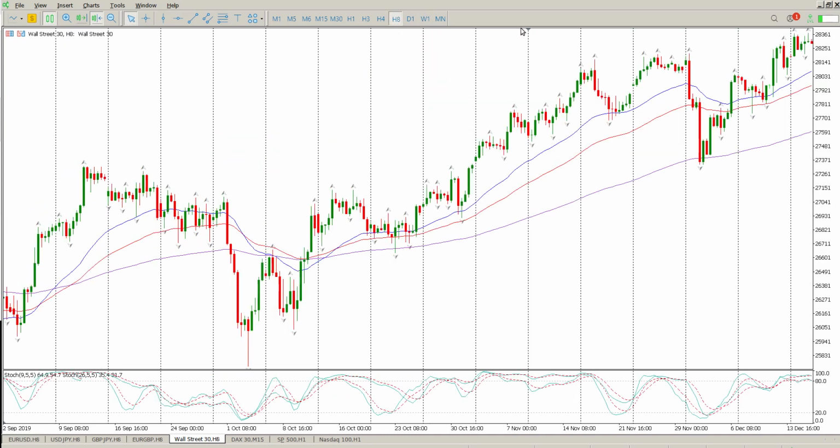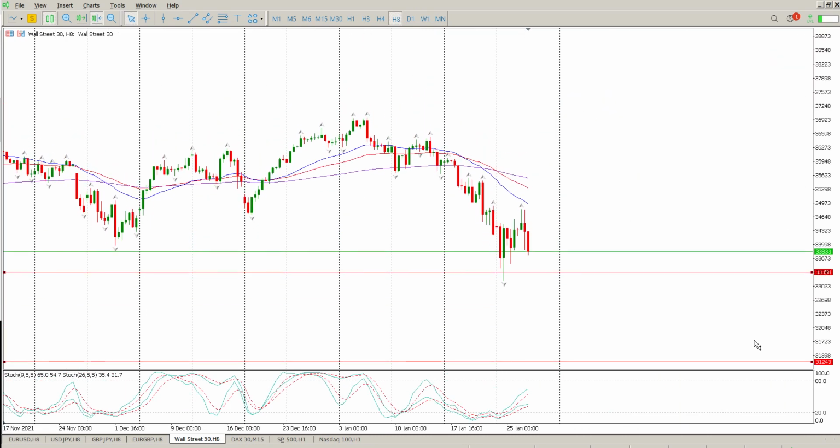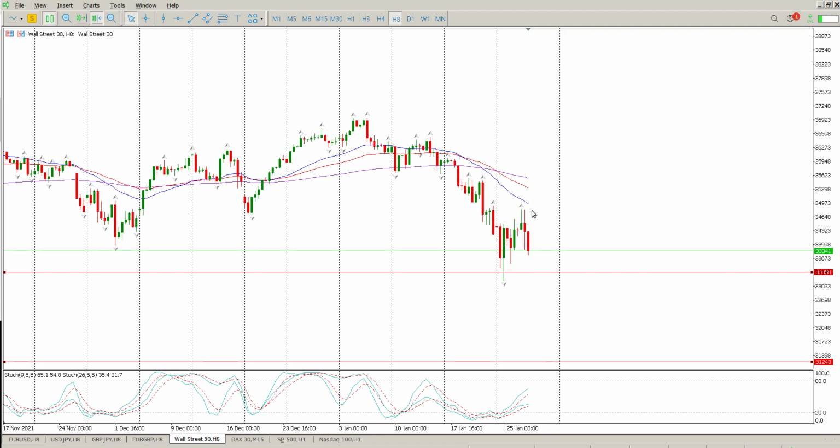So let's just have a look at what happened yesterday. The Feds came out with their press conference just confirming what they've been saying. The dollar rallied quite strongly, and the market was still confused. You can see we had a pin bar, then a range bar, and when the range bar is 2.5% of the market's move, almost 1,000 points, you know it's confused.